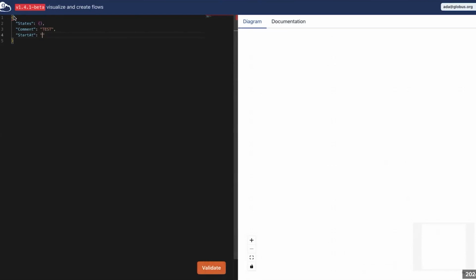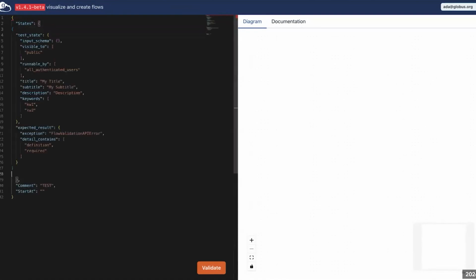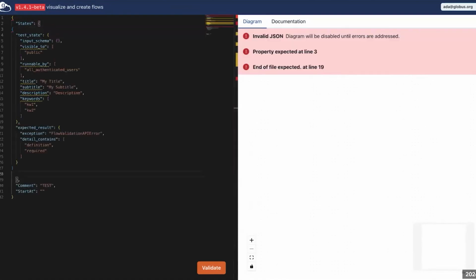So if I come here, it's going to tell me, yep, there's nothing defined inside of states. And sure enough, in a basic flow definition, we've got to have some states for it to be able to do something. So I'm going to go ahead and grab a state, and a couple states, and drop them in here. Let me hop back here. And you'll see I get nice IDE things. So I'm getting auto indentation. Let's drop that in.